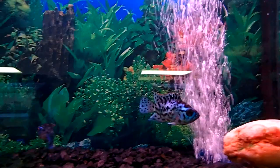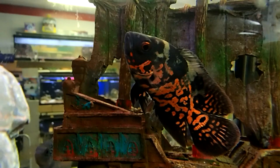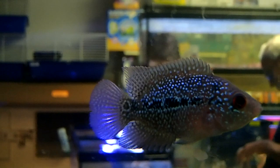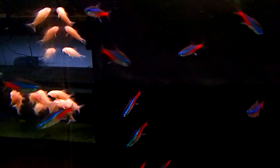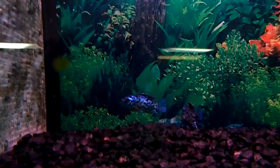It can take some tank mates. Tank mates should be fish of the same size or similar size to the fish itself. You don't want to put this fish in with fish that are too big and too aggressive. Keep in mind this fish only gets 8 inches, so fish that are too big can backfire on it. But you also don't want to keep it with fish that are actually smaller. I've seen a video on YouTube where someone keeps Neon Tetras or Cardinal Tetras — like 100 of them — in a tank with two Jack Dempsey's and they did fine. But I'm not going to recommend that.